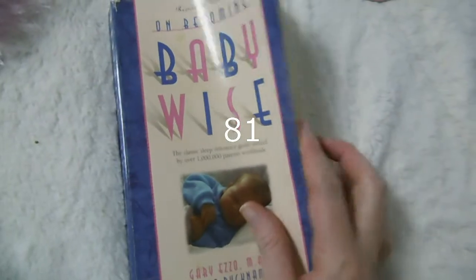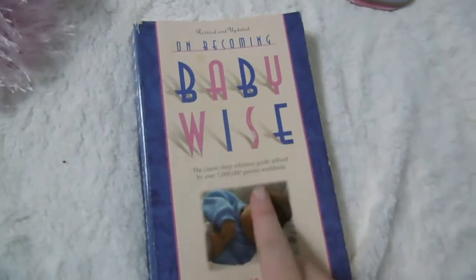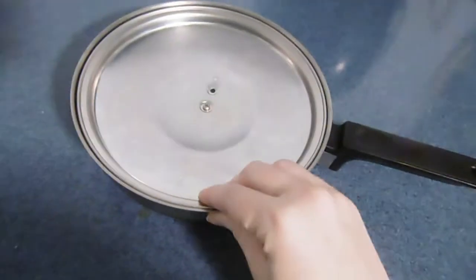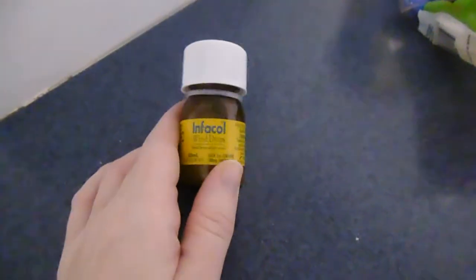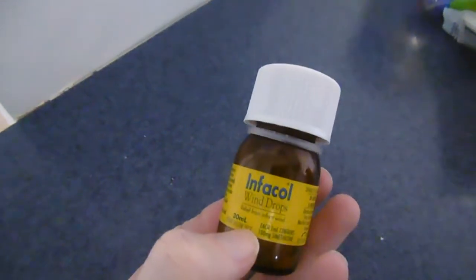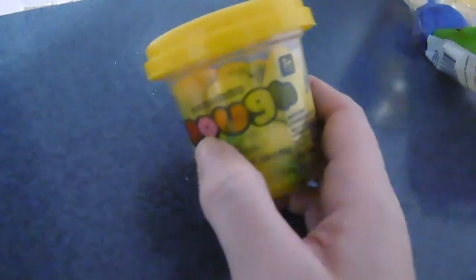I'm also going to donate this book — I still love Babywise, and if you follow my baby updates you probably know that, but I have a much more updated copy. This pen is going out — it's really old and I've got much nicer ones. I haven't used it since we've been married. I've got rid of this bottle of Endicol — we don't use it for Annie anymore and it's been sitting there for months. Throwing out this Play-Doh — it came out months ago and it's pretty much dried out.